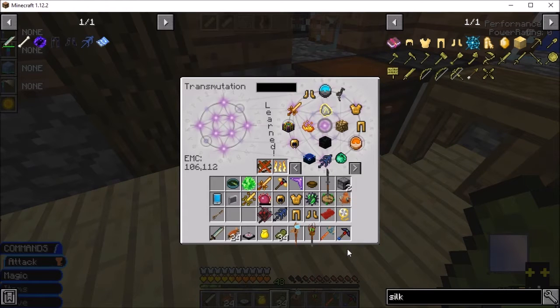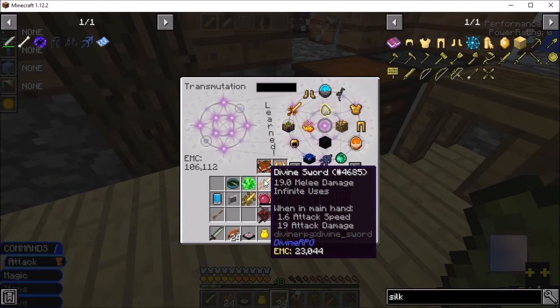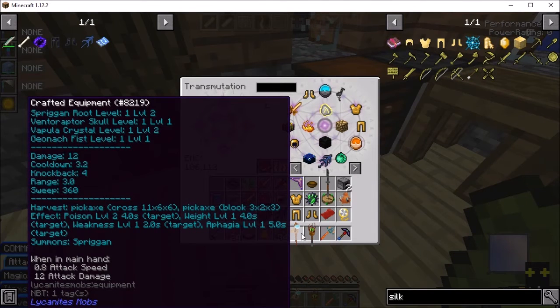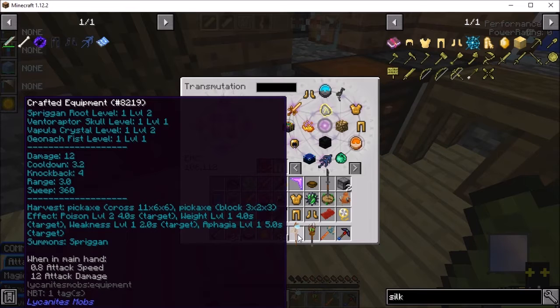Let's see, put the souls in there. Yeah, the Divine Sword is pretty cool. Although, does this deal more damage than the Divine... No. This does not deal more damage than the Divine Sword. It just has so much more knockback. So it's good for juggling. That and I get to summon Spriggans, which is always very, very nice. So that's a good thing.